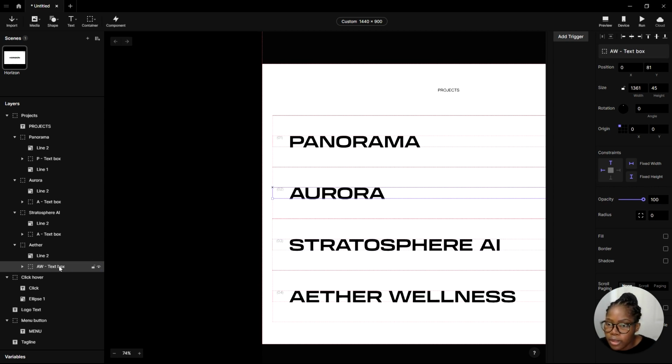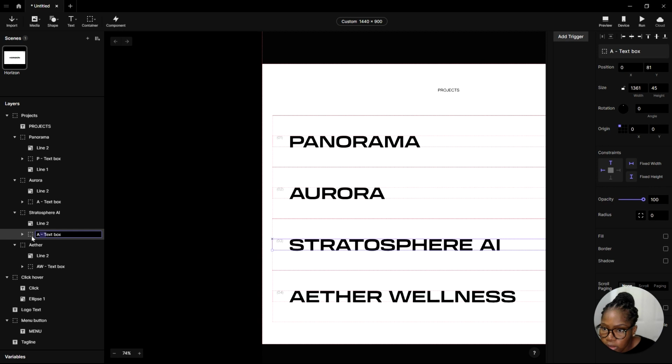I'm gonna show you why I try to name, because I really suck at naming my layers everywhere, but it's really important, especially if you're making animations or interactions on Protopie. It's really good to name your layers so you don't get confused when you're adding triggers or responses.